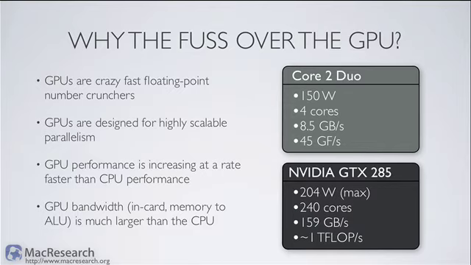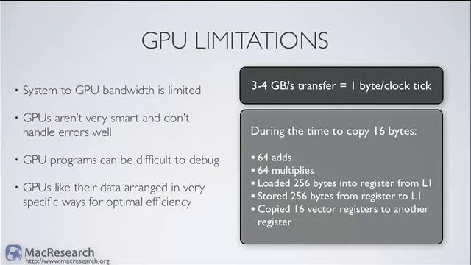But there are also some limitations that you want to be aware of before you get crazy excited about all of this unharnessed computational machinery. One of the things you have to consider is that when you try to get data from the main part of your computer over to the graphics card, it has to go over the PCI bus, and that's really slow compared to the internal speed of memory on the graphics card, which is again very, very fast.